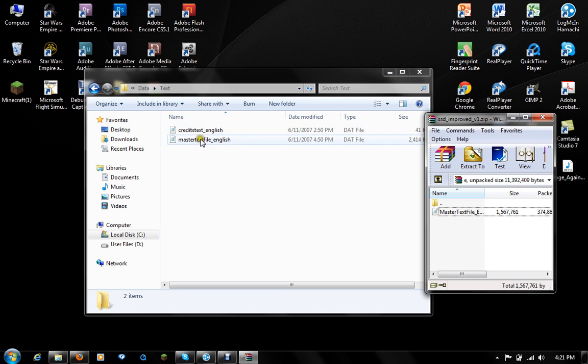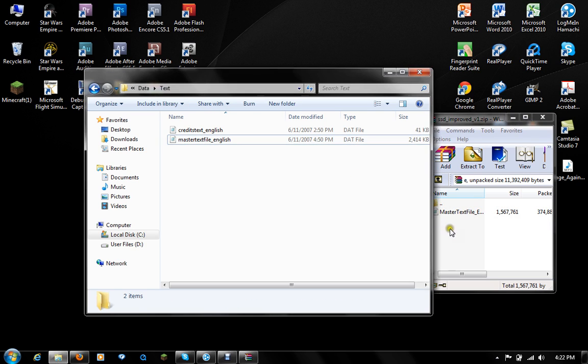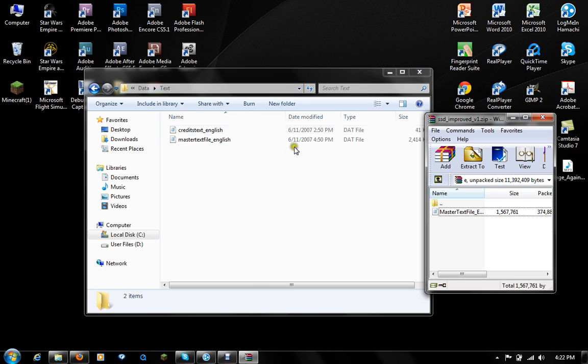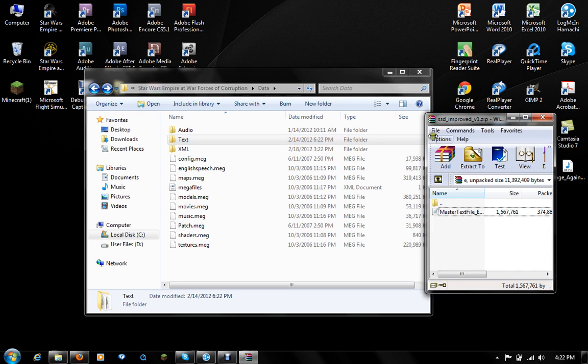Without this file, or any one of these, it won't work. So, I'd keep this as a backup, because remember, this is your default. If anything goes wrong, and it doesn't work at all, and you take all the other mod stuff out, you have to have the original master text file English for it to work. Notice how this is in caps, and this isn't, so you can tell which one is the mod and which one isn't. So you'd replace that, but first make a copy or drag that out somewhere, and put it somewhere you will remember, because you don't want to lose that either. So you'd replace that, and then go back on both.